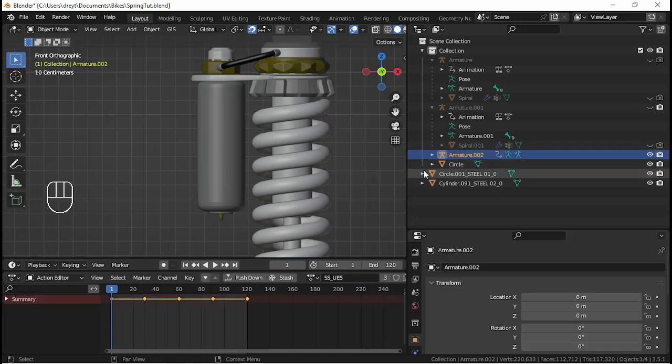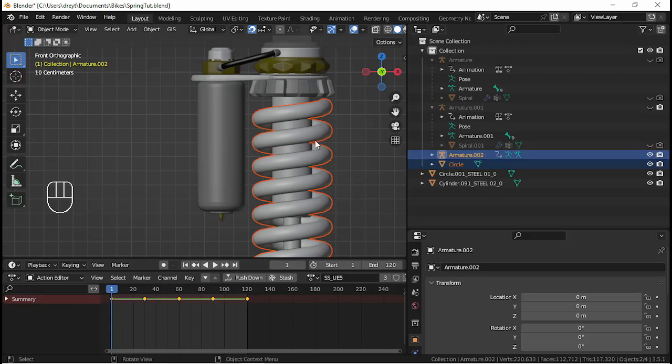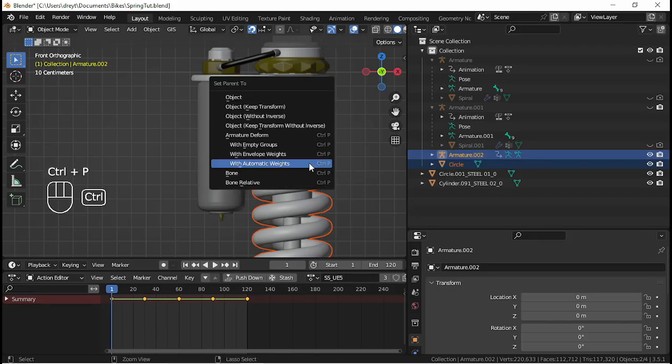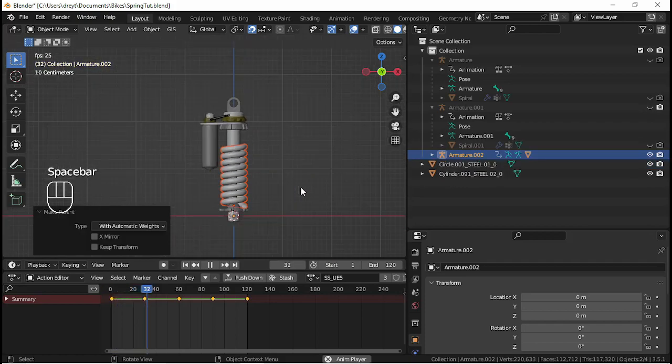We will select the second armature, and I will Control P with automatic weights. And we should get a similar squash and stretch. That looks all right.